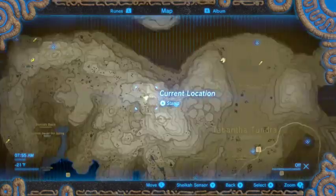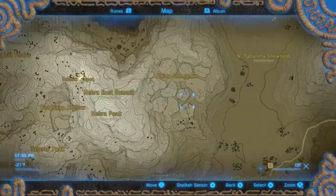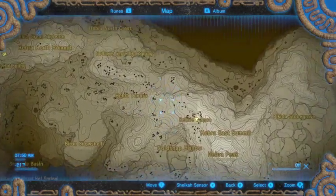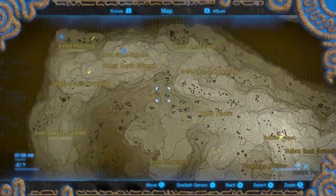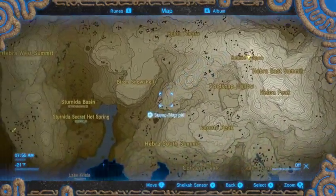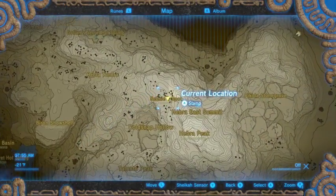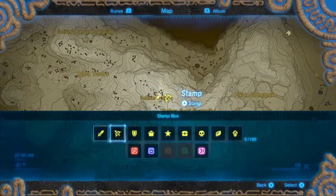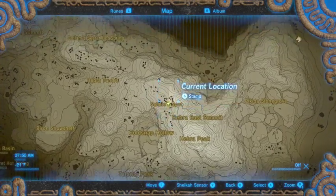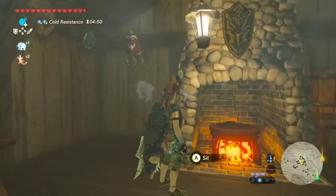Let me look at the map. I think the only thing I have left to do is this Piquita Stone Grove. And maybe a little bit of this Hebra Tundra over here because we already did this part of it. And maybe this area right here. So, sell me spot. Should we mark that on the map? Like with a shield? Maybe not there. Maybe like just above it? There. And then we can come back and do some shield surfing later.